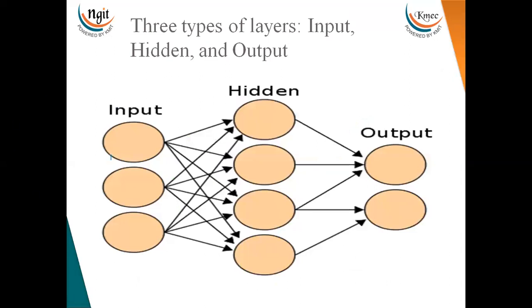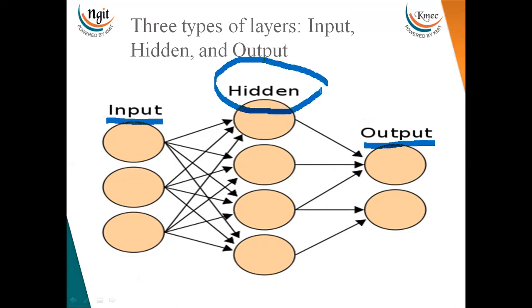Now, in a single layer perceptron, we have seen that our network has only two layers. Those were only the input layer and the output layer. Now here we have the addition of a layer, that is the hidden layer. The role of the hidden layer is that it will extract the information in more and more detail. Okay, so that is the main advantage of the hidden layer. More and more feature extraction will be accomplished in hidden layers. So these are the three types of layers in any neural network.